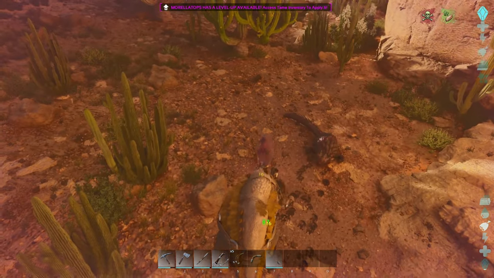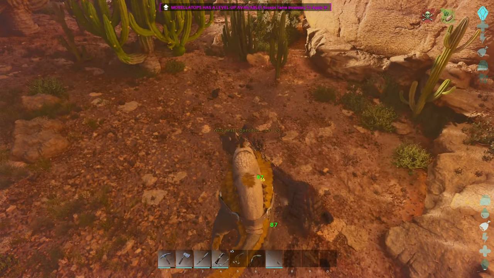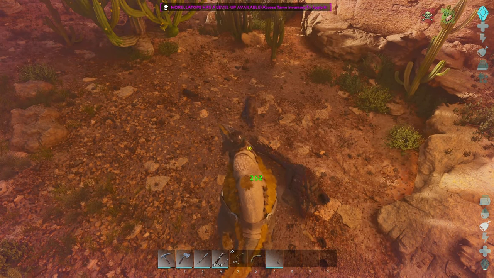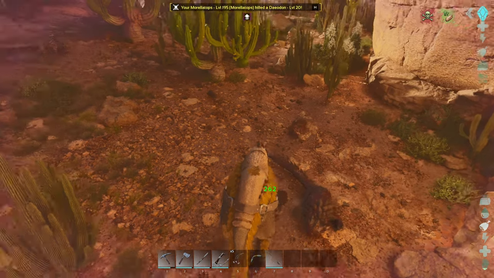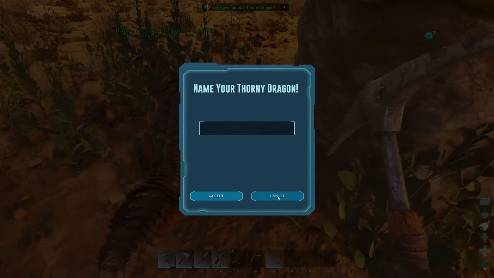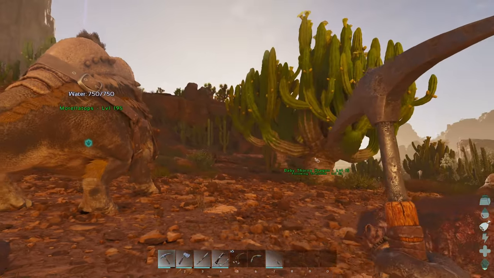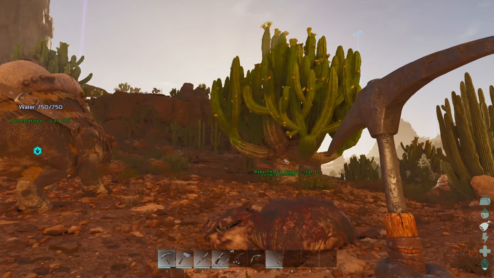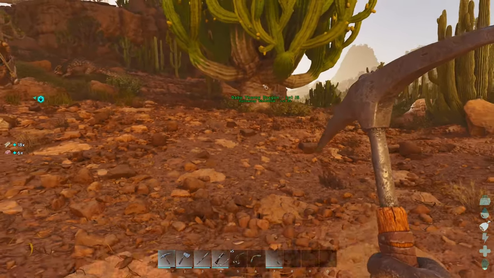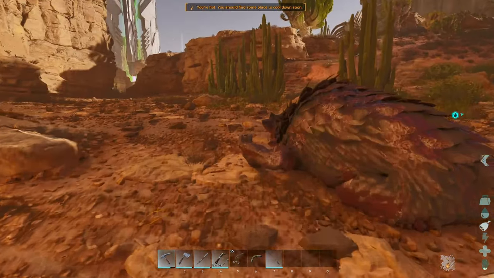No, I can't lose that thing. Come on, man. Why are you doing this to me? You're gonna heal up off that, aren't you? Okay. We can't lose that. Don't let that other one come after you. Thorny dragon, come on. Jesus Christ.